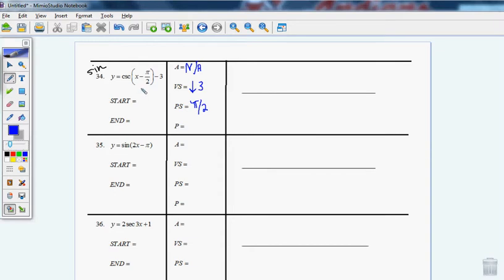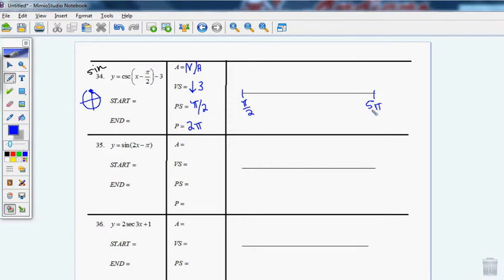The period for any sine graph, which is the reciprocal of cosecant, is 2 pi. No change to this one. So again, my unit circle people, I hope you like this. You're going to start at pi over 2, and you're going to go one time around back to here. So you're going to start right here at pi over 2. Well, that would be 2 pi over 2, 3 pi over 2, 4 pi over 2. Actually, 5 pi over 2 is going to be your ending point.